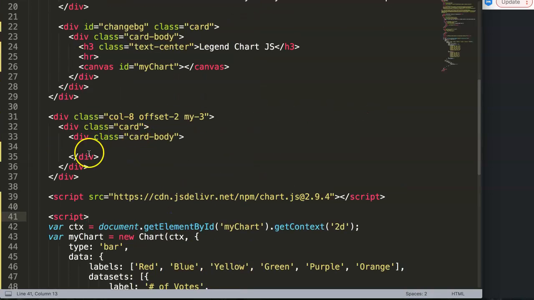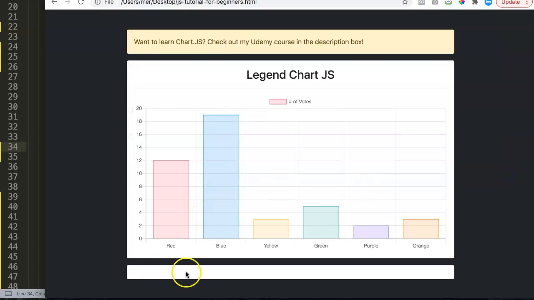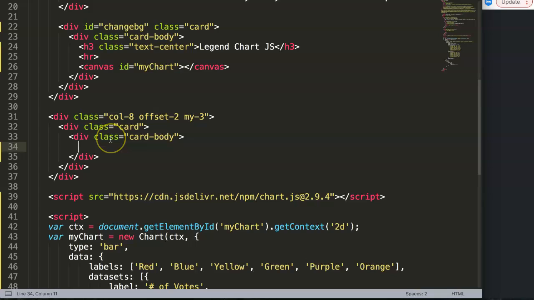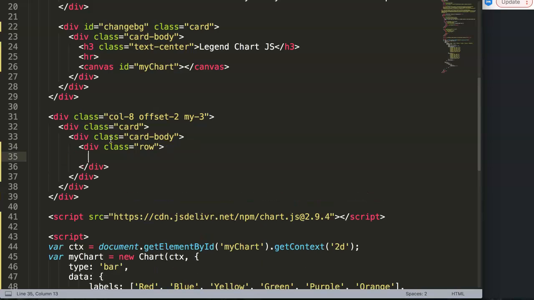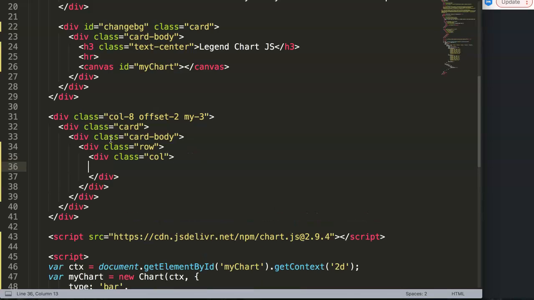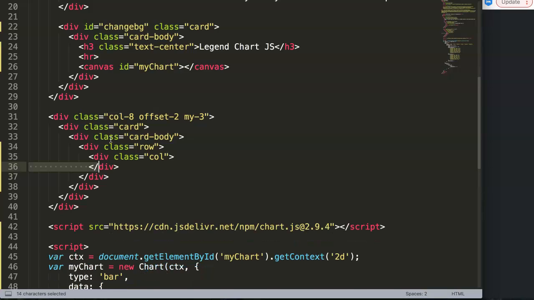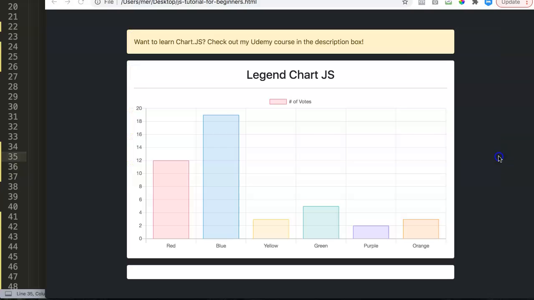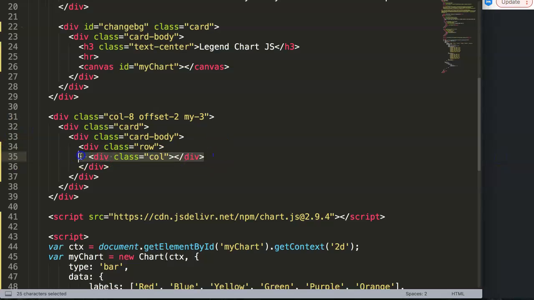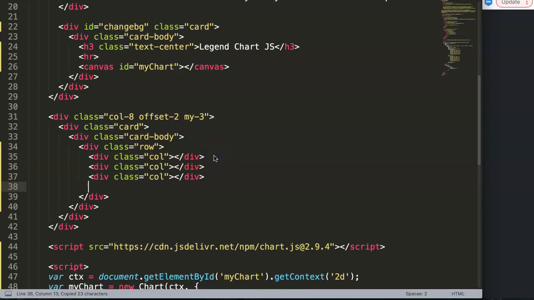So what we're going to do is take this card here, and in this card we're going to put in some divs with columns. So we write div class, and we say this is a row, and in this row, div class equals column. How many columns will we make? In our case, we can just delete this and put it all in one line, that's no problem. We have 1, 2, 3, 4, 5, 6 columns, so we're going to put in 6 columns here.